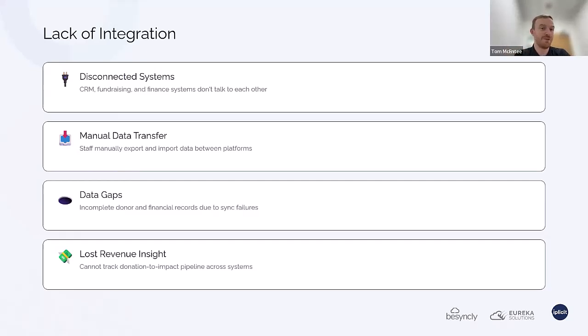So these systems that have been built are brilliant at doing that, but then how can we easily integrate it across? So what we're seeing at the moment is a bit of disconnection within the systems, manual data transfer, as we said before, prone to errors, prone to mistakes if we're doing it twice or even sometimes more than twice. Data gaps: what system is correct? Which one is actually showing us the correct information, and where are we getting the right information from? And it just means we've got a lack of insight. So the reports that we're getting, are they actually accurate? Because we're not reflecting what we've taken from another system. So all of these things build up to this real key challenge of a total lack of integration, and we feel that across the different charities that we speak to.